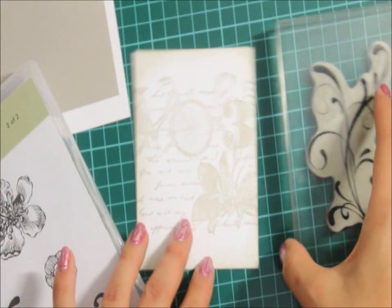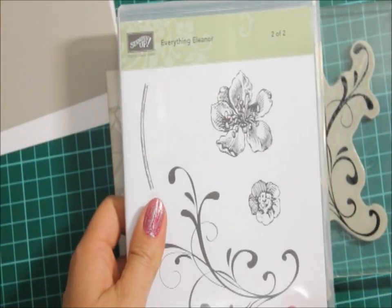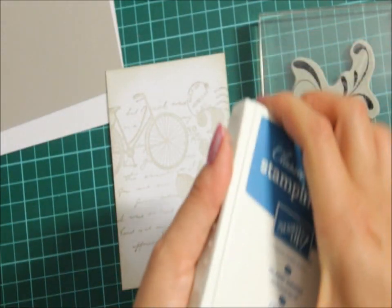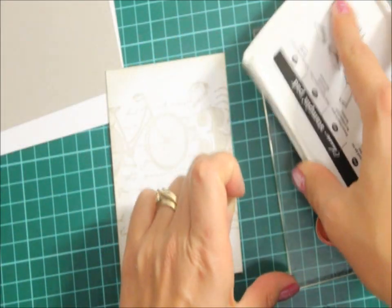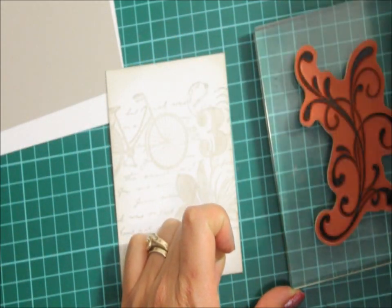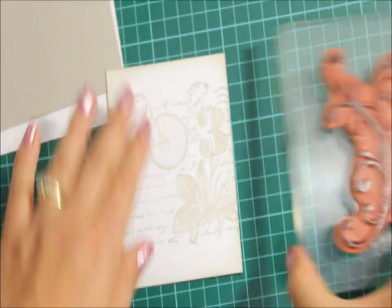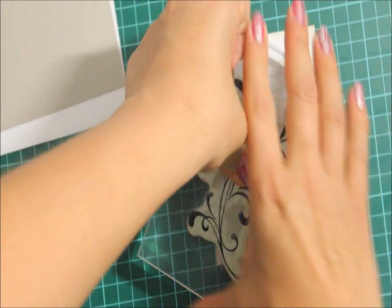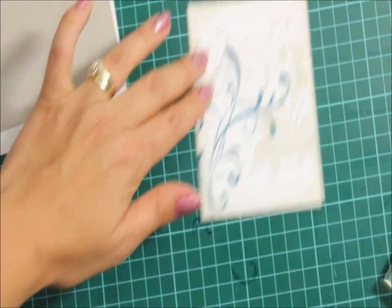Now, grabbing this floral image from the Everything Eleanor. I put it in actual just one DVD case. And I'm going to use this Island Indigo ink. Putting this one, because it is a large stamp, on its back. And just grabbing that. Now I'm going to just stamp it coming from the right like that.